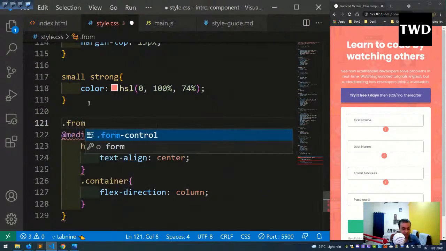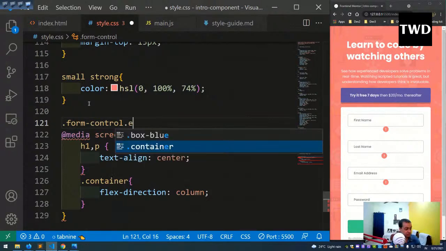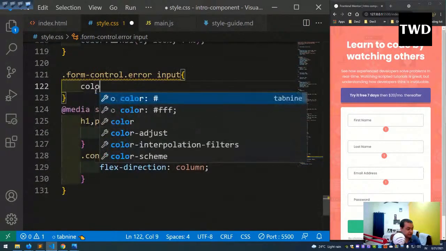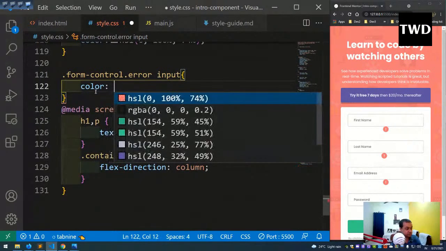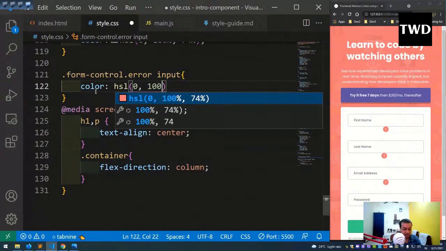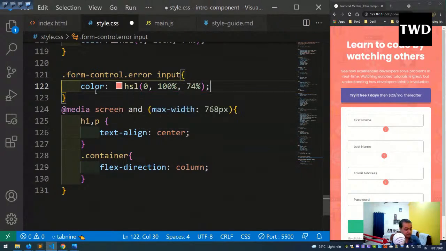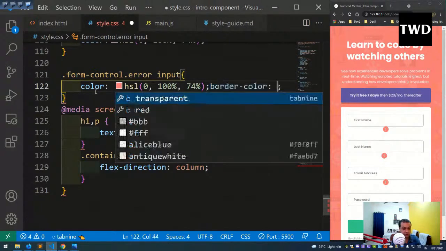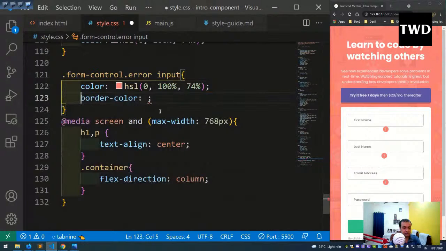Dot form control dot error. We'll have this error class because of JavaScript; we are going to change this thing. Because of that, input color is HSL 0, 100%, 74%, and border color is again the same thing.